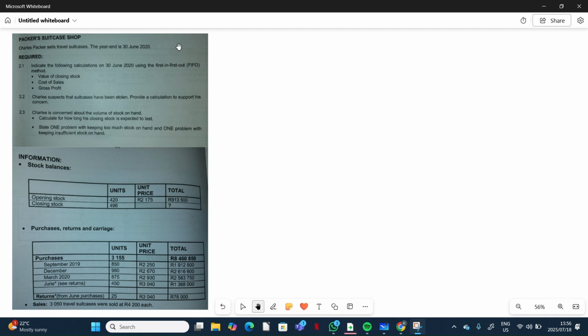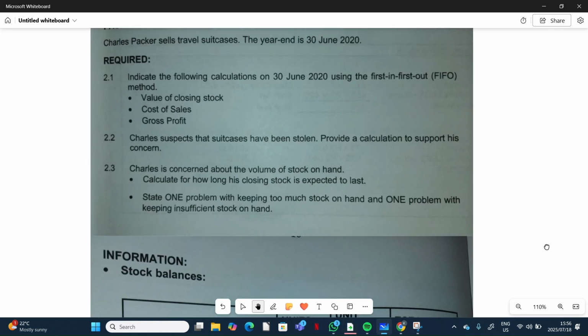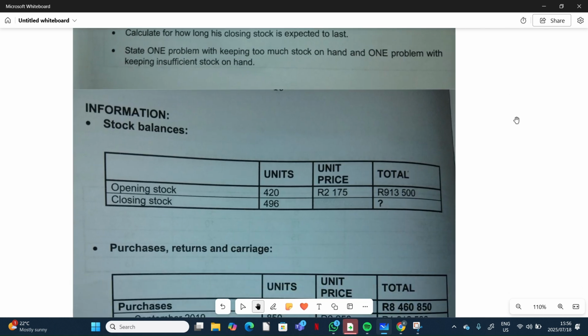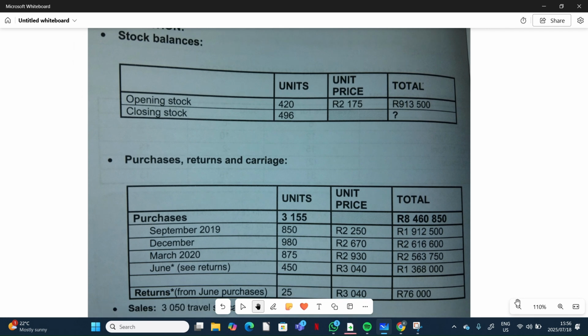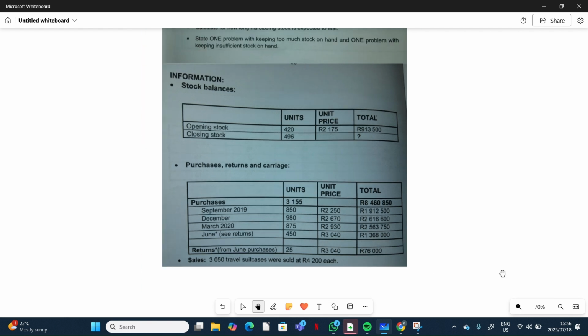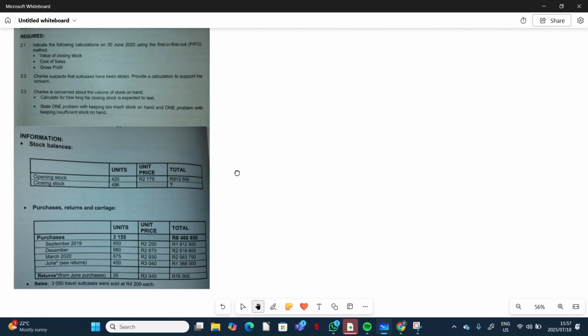I'm just going to quickly zoom into these things just in case some can't see, so you can take a screenshot if you want to copy it down. You just pause the video and do that. So this is the question, and this is the information that you have there. Let me zoom out a little bit. I'm going to give you a sec. You can pause, take a screenshot, and copy it down. But yeah, now let's get into it.